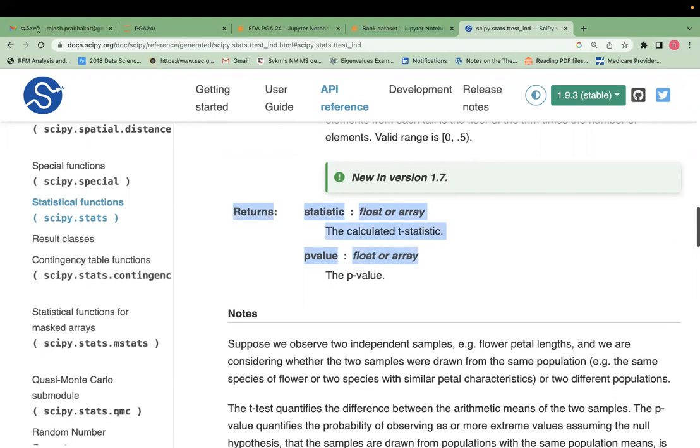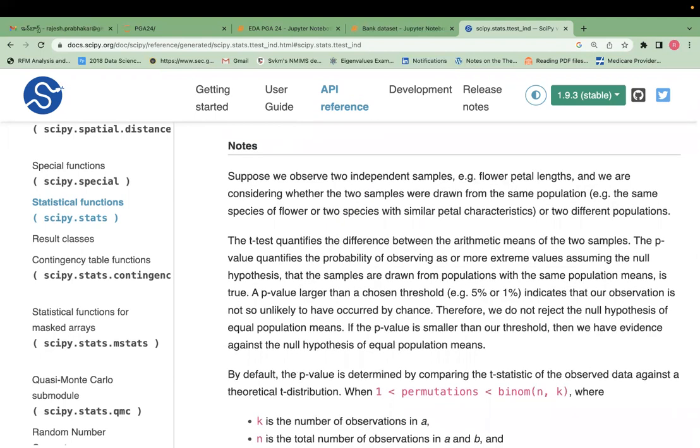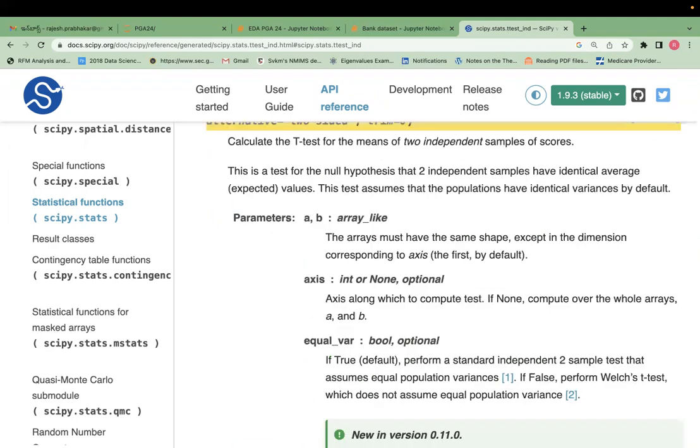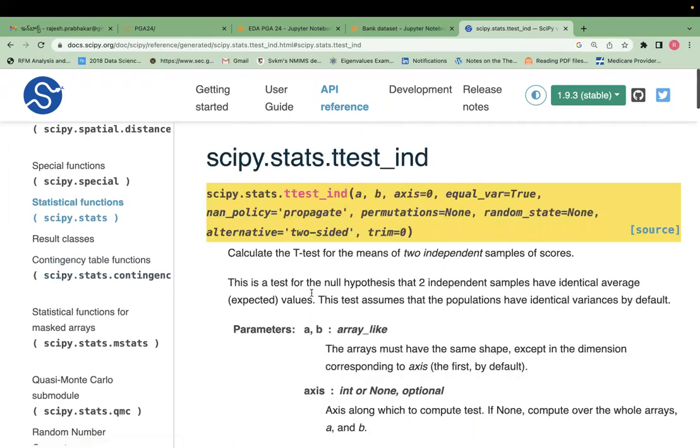Now, you might say, what is the null and alternate? So, the null and alternate hypothesis is given here. The null hypothesis is that two independent samples have identical averages. No significant difference means what? Identical averages. So you don't need to remember that text; in the documentation only, you will see the null hypothesis.